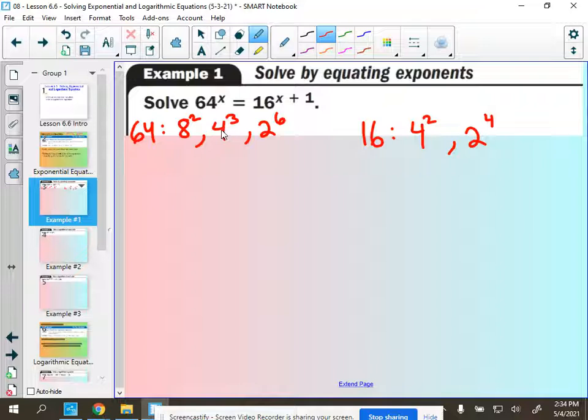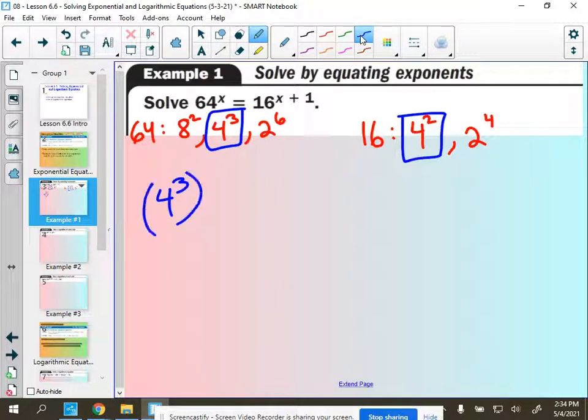So I actually have two choices here. I could do this with the 4 base, or I could do it with the 2 base. That doesn't always happen. A lot of times, there's only one option. So we'll just pick. Let's just say, you know what? Instead of doing 2 different ones, because it's going to work out the same way, let's use a 4 base. Okay, so see if you follow me on this one. All I'm doing on the left side of the equation is switching the 64 out with 4 to the 3rd power. Now I still need to take that to the x power, but I've just said, hey, get out of here 64. I'm going to replace you with 4 to the 3rd power because that's equivalent.